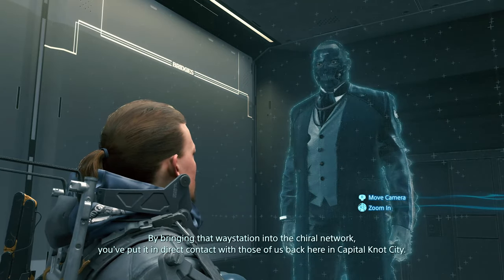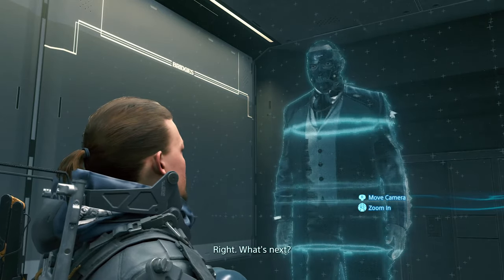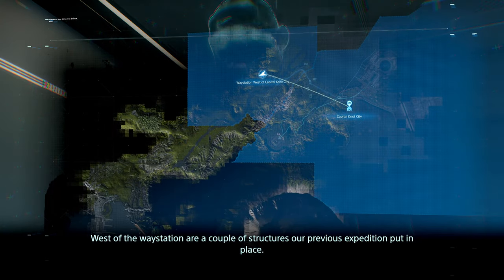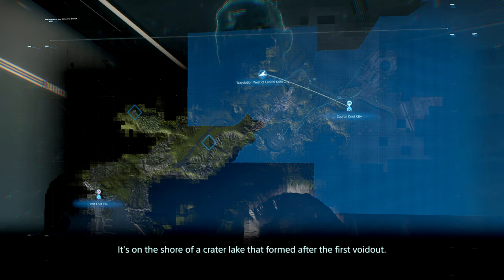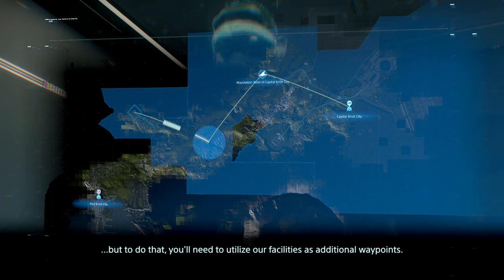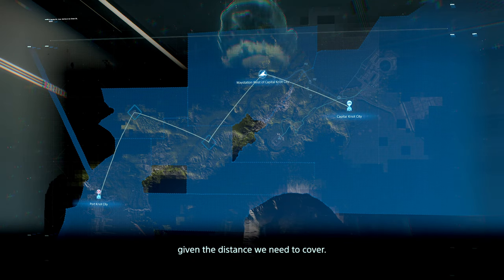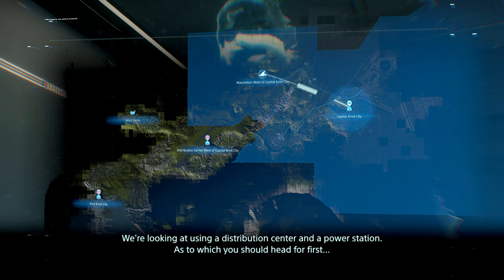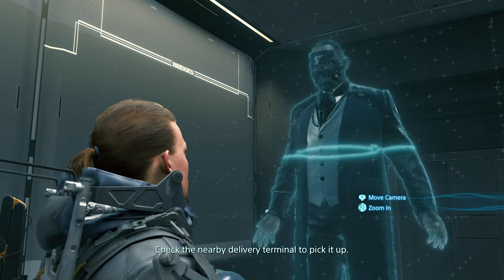Thank you, Sam. By bringing that way station into the Cairo network, you've put it in direct contact with those of us back here in Capital Knot City. Right. What's next? West of the way station are a couple of structures our previous expedition put in place. And beyond them is your next destination, Port Knot City. It's on the shore of a crater lake that formed after the first void out. Your objective is to link up Port and Capital Knot. But to do that, you'll need to utilize our facilities as additional waypoints. They'll be essential for establishing a stable connection. Given the distance we need to cover, we're looking at using a distribution center and a power station, as to which you should head for first. Start with the distro center. We've got some cargo that needs delivering anyway. Check the nearby delivery terminal to pick it up.